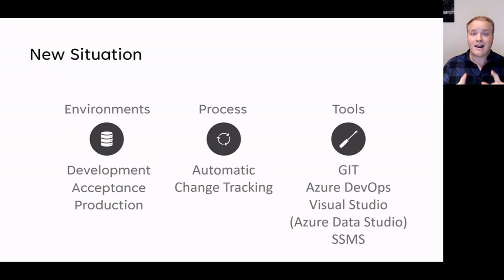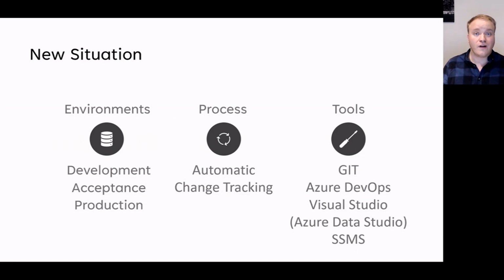This already can help to avoid production issues. It wouldn't solve everything, but can already help for a bit. Then, as a matter of process, we are going to introduce automatic change tracking. Why automatic? Well, we will require a certain set of tools which are going to help us. First of all, we are going to introduce Git, which will be our file-based comparison system. Then we are going to introduce Azure DevOps, where we will store our code.